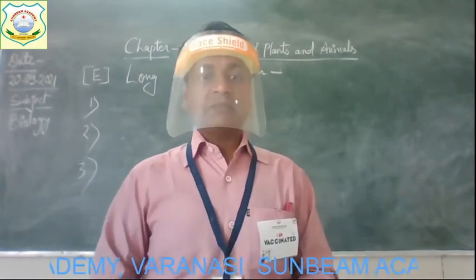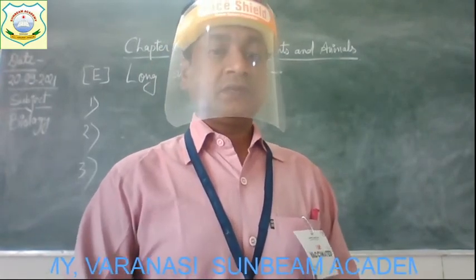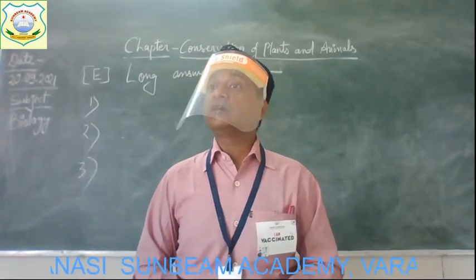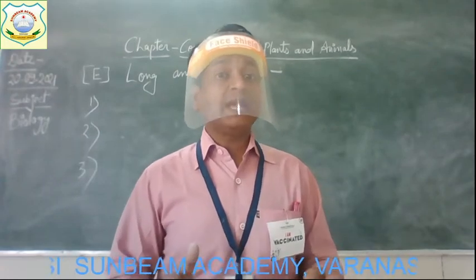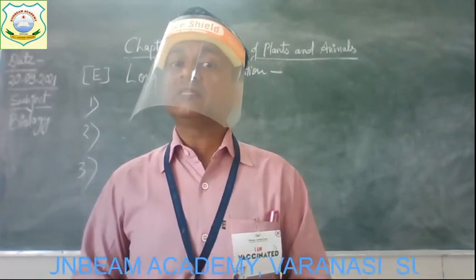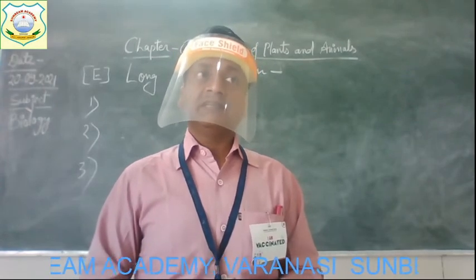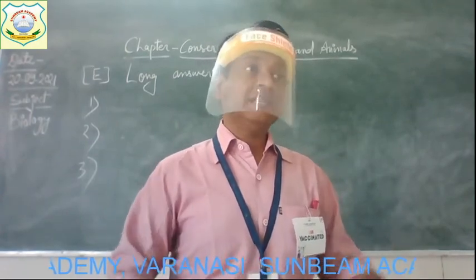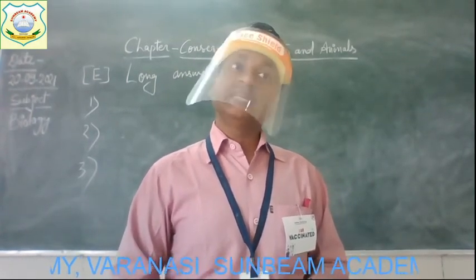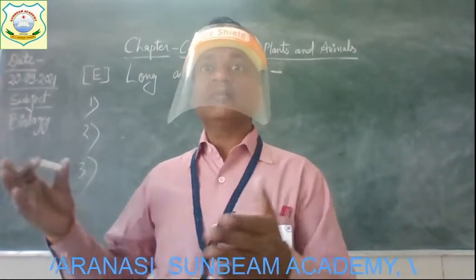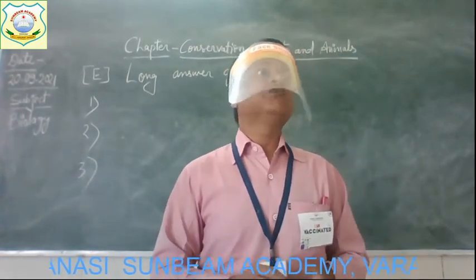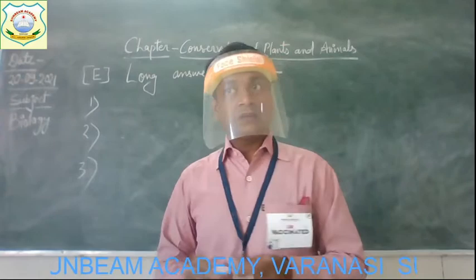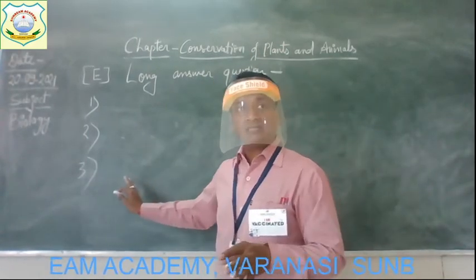Right. And the next method is national parks and wildlife sanctuaries. They are protected forests to preserve the wildlife, and they provide protection and suitable living conditions for wild animals. And the wild animals can breed there, multiply and increase their population in such protected areas. Get it? So these are the different steps by which we can conserve wildlife. Understood? Clear now, everyone? These are all long answers.